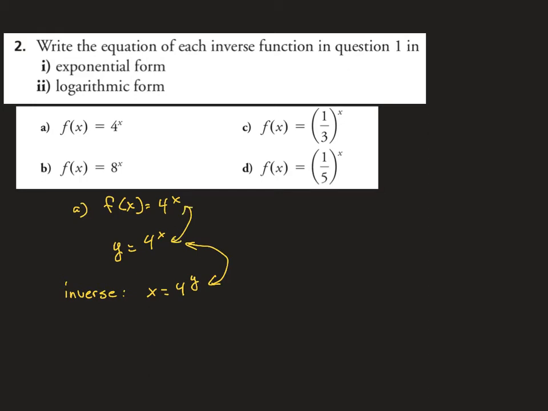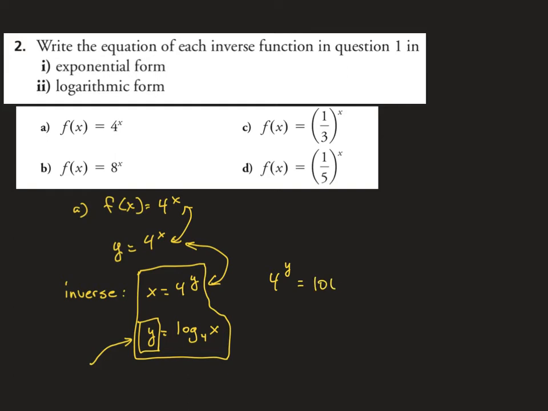We could also have written it in the logarithmic form, which is y equals log, the base is 4, so you put a little 4 here, and you put your x there. These are exactly the same equation. The reason we would ever write it like this is because we like to get our y by itself. If I want to plug in an x value, say x is 100, I don't want to know what 4 to the power of y equals. I want to know what y equals.